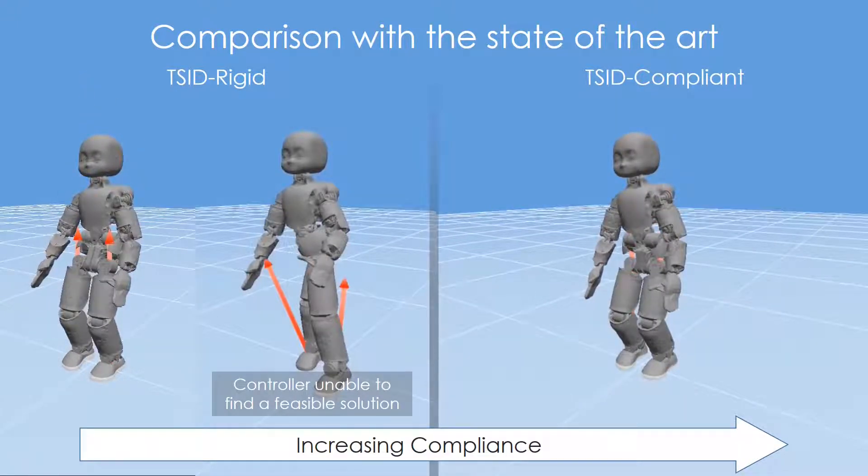In this paper, we present a model of compliant contacts for time-critical humanoid robot motion control. The proposed model considers the environment as a continuum of spring-damper systems, which allows us to compute the equivalent contact force and torques that the environment exerts on the robot.